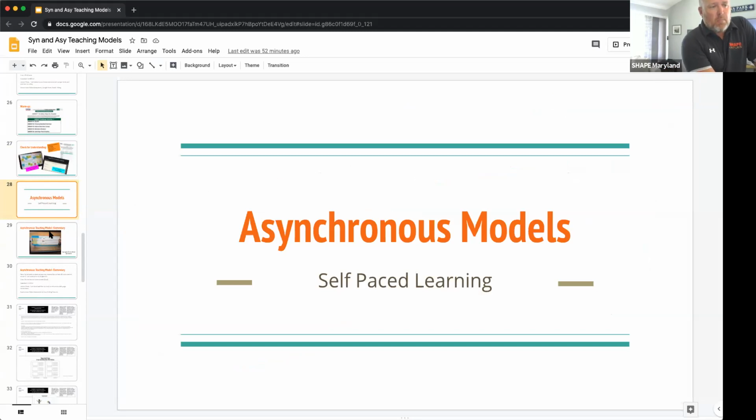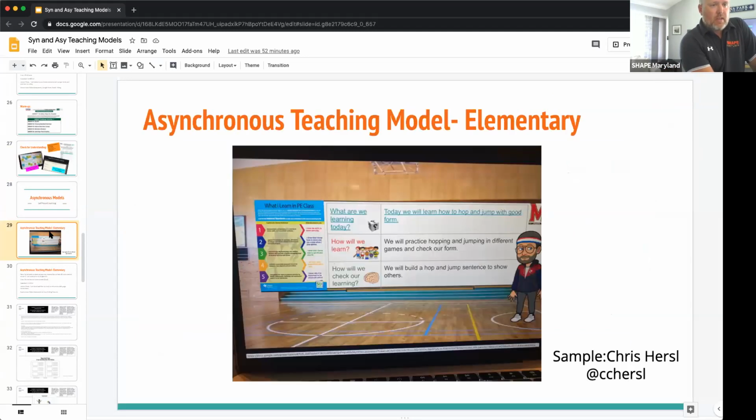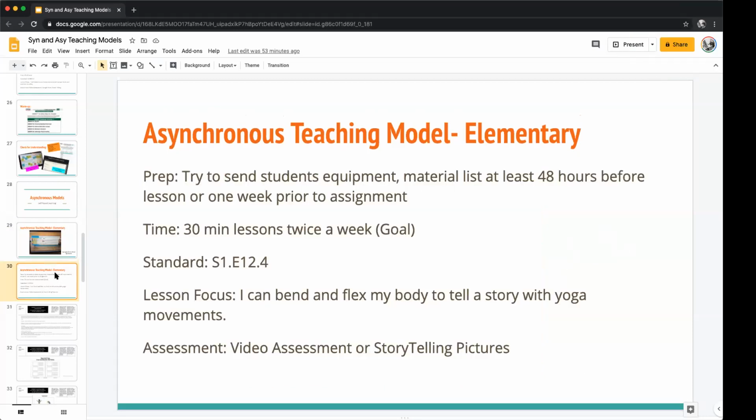I would say the most current version is an asynchronous model using Bitmojis. They're very simple. I know Chris is on, and I stole his picture online, but Bitmojis are very easy to use, and kids, the younger grades especially, really like them, which is really awesome. It's a good way to get your kids started. So this is an example of a basic one you did. Asynchronous models are very simple.